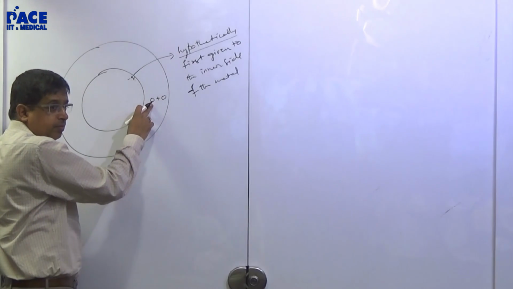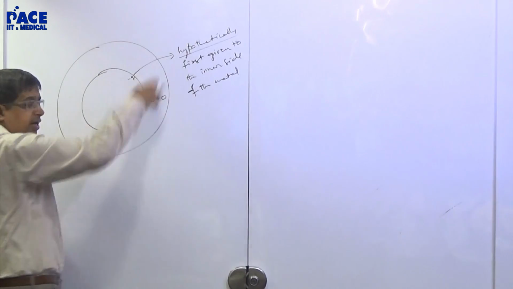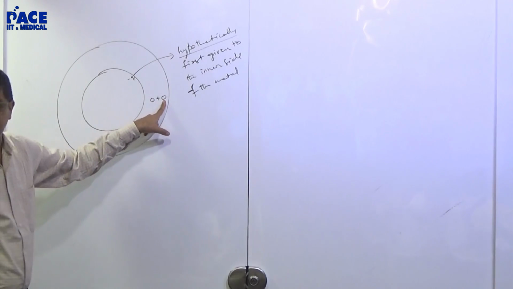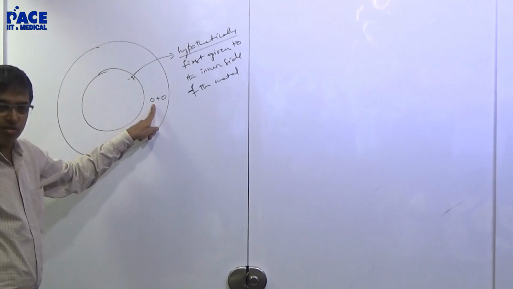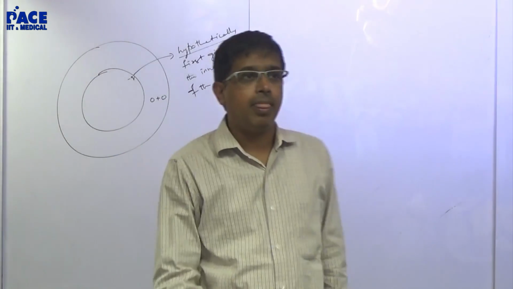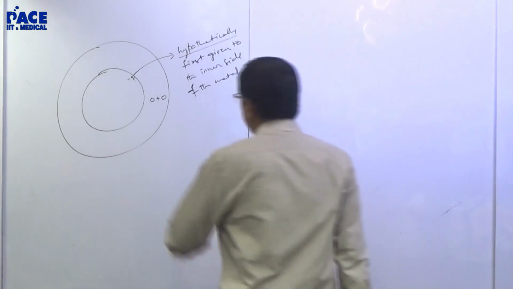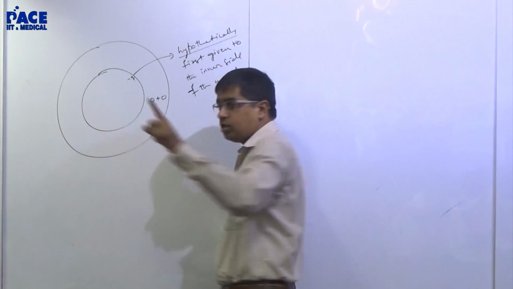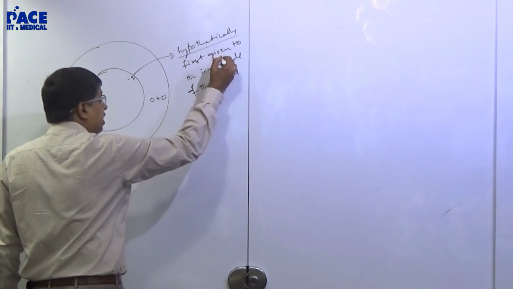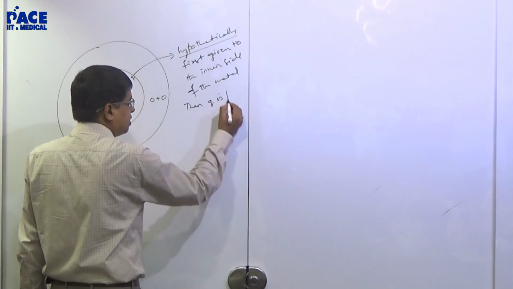Nature doesn't like that. So what will it do if I forcibly give minus q to the inner side? It will push it to the outer side. And once it comes to the outer side, it will be uniformly distributed so that it gives me zero field inside. Inside there will be no charge, so this will be zero. So if ever I give minus q to the inner side of the spherical cavity, it will naturally come to the outer side of the sphere and be uniformly distributed so that the field inside the metal and the cavity will be zero. Clear? So now what Halliday-Resnick says is, hypothetically first given to the inner side of the metal, then q is placed at the center.